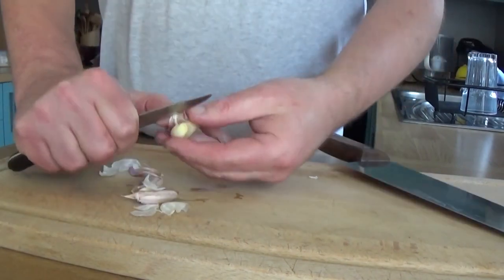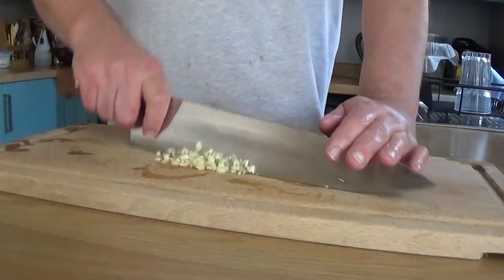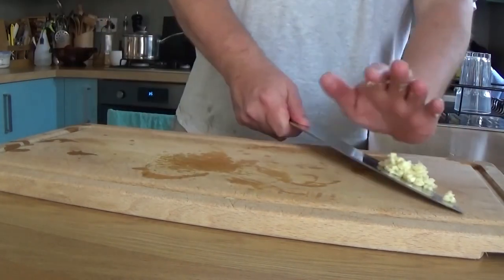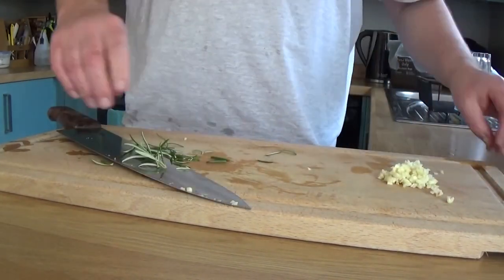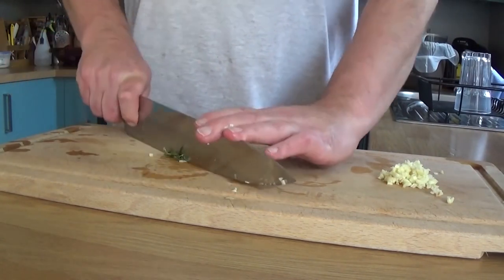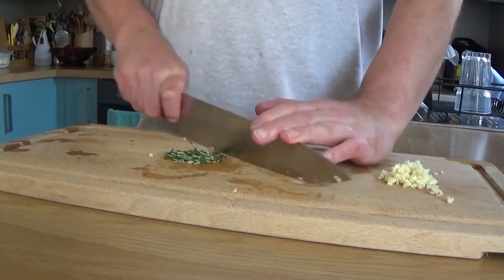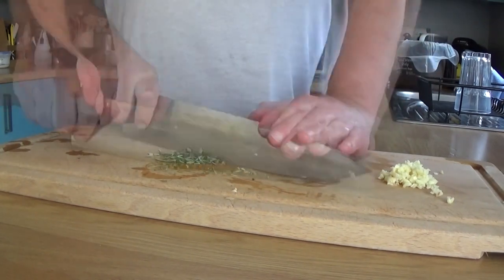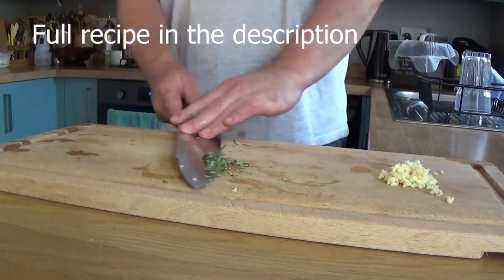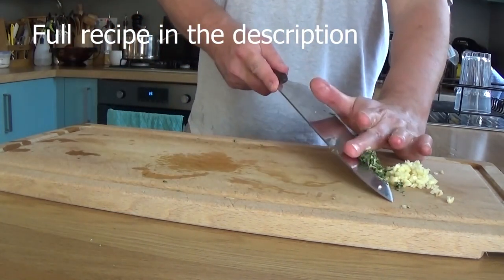All right, so this is just getting some flavours ready for this lamb. This is a techniques video rather than a specific recipe. So by all means, add and remove whatever you want from mine and fill your boots, basically. But I think rosemary and garlic and lamb, you know, it just works. So, rosemary and garlic all chopped up.